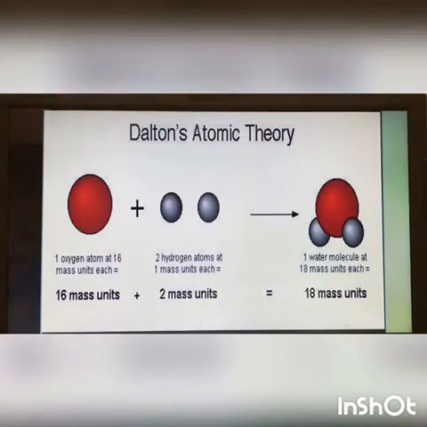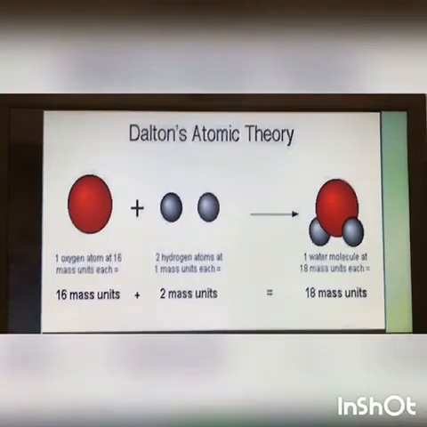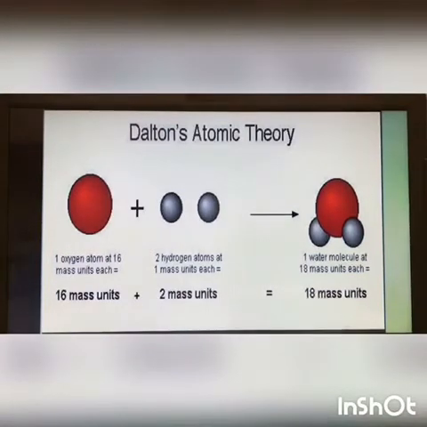1. How atoms combine to form molecules. 2. All atoms of a particular element are identical. 3. Atoms of different elements have different properties. Their masses are different and their chemical reactions are different. 4. Atoms cannot be created, destroyed, or split. 5. In a chemical reaction, atoms link to one another or separate from one another. 6. Atoms combine in simple whole ratios to form compounds.